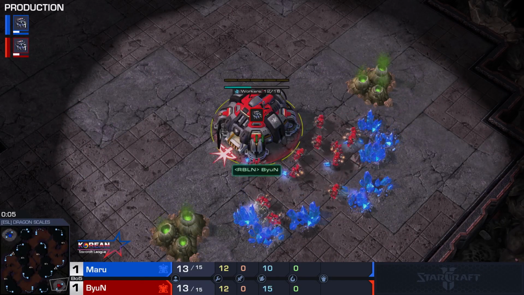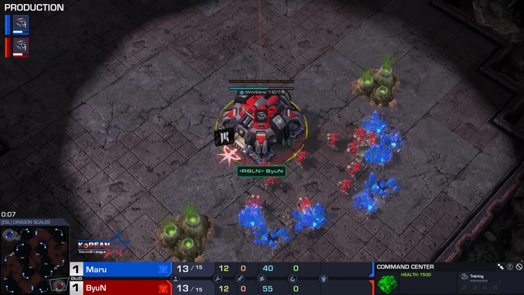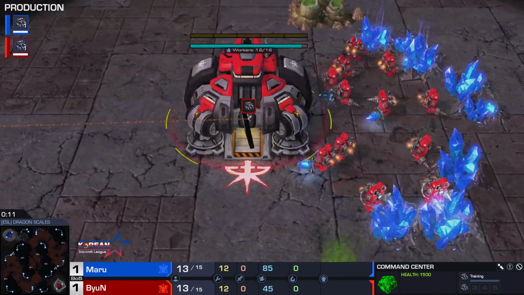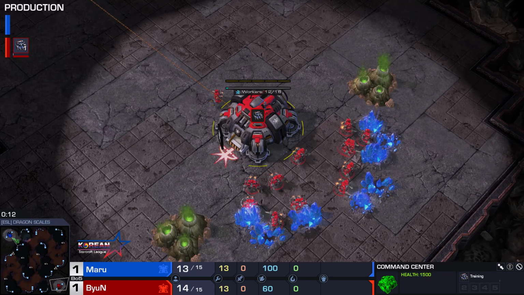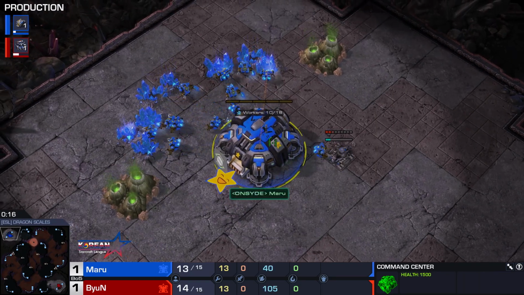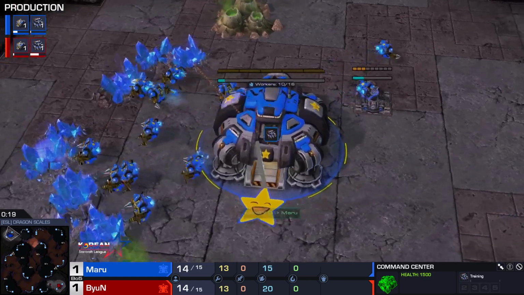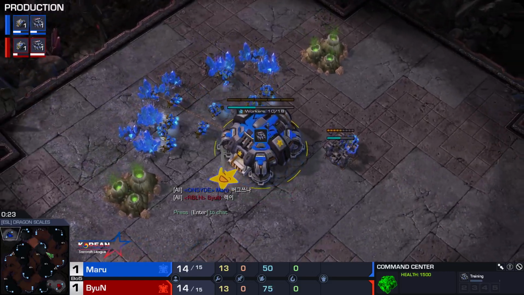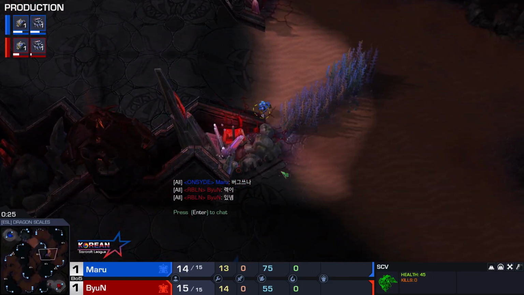And here we go. Game 3. Spawning down on the bottom right for the Shopify Rebellion, it is ByuN in the red. And his opponent, spawning up at the top left for Onside Gaming, it is Maru in the blue. And he is going for a proxy 2 Rax Reaper.